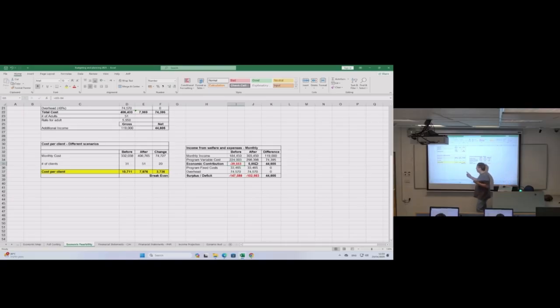And that's exactly the point. The 11,000 is the average cost of the existing clients. It is not what will cost us to add more clients. In order to come up with this number, this 74,000, the additional, there is no shortcut. You have to do it in the long way. You have to create a new plan of how you absorb additional 20 clients in terms of your inputs. Remember the inputs? Personnel, material, etc. And translate it to a new budget and then calculate the difference. That is the only way to do that.